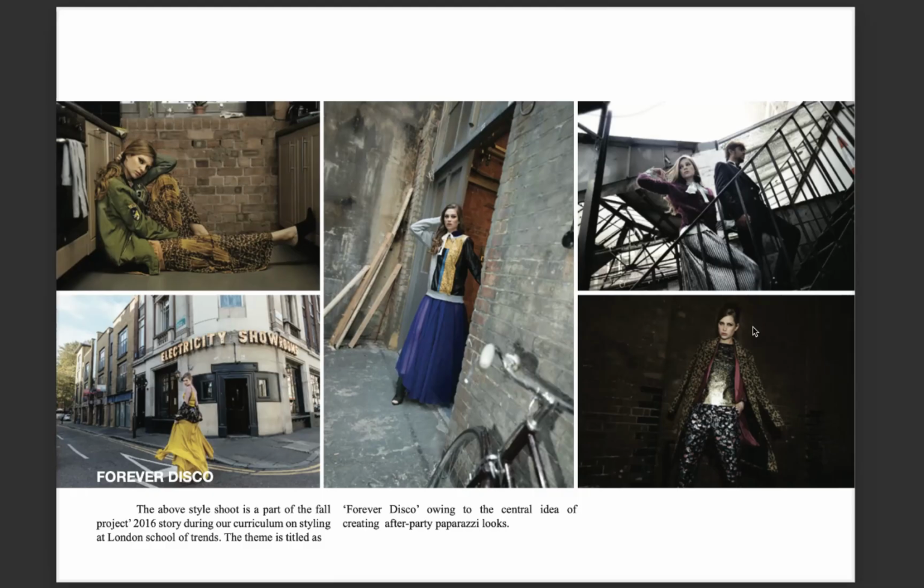Already from my third year on, I was working in graphic design, but I was actually interested in a lot of things. I was also interested in fashion. I was also interested in storytelling. So I wanted to do a lot of things. I got this opportunity where I put my portfolio, and with help of my illustration, I actually got into this where I could do an internship and an advanced styling course in the UK, specifically London. So who would want to miss that opportunity, right?